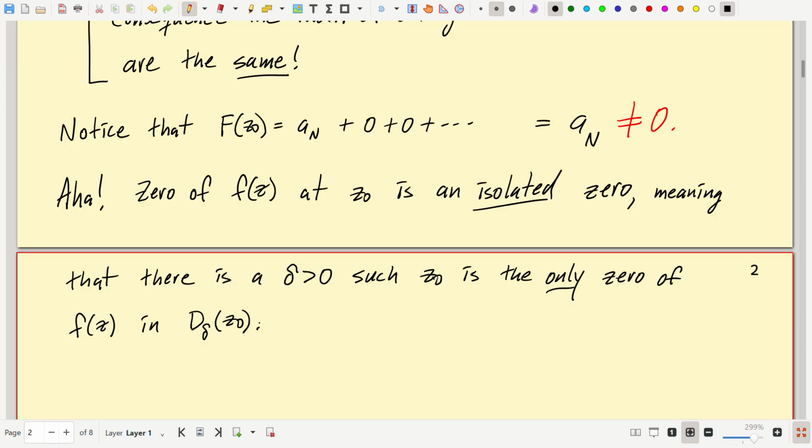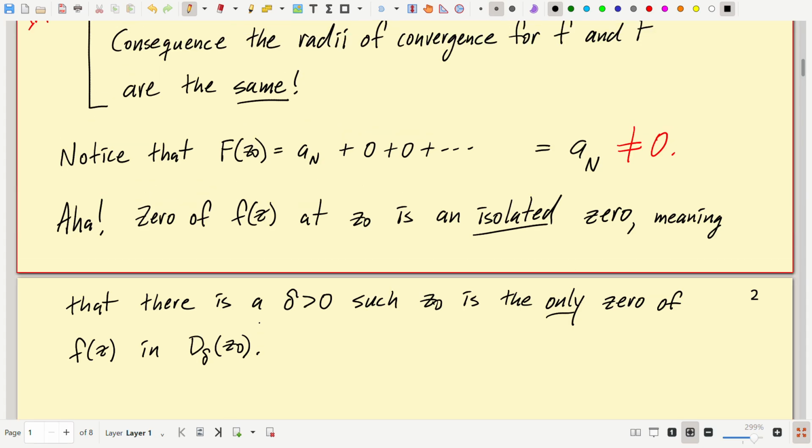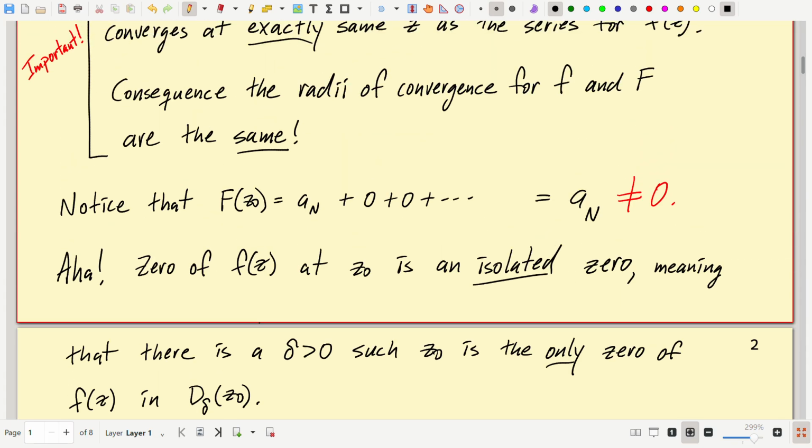Okay, so let's think about, that's like polynomials. Polynomials certainly can't have zeros piling up because you can factor them. Because at 0, it's A_n, capital A_n, and A_n was the first non-zero coefficient. Right, but have we not factored out z minus z naught to the n?